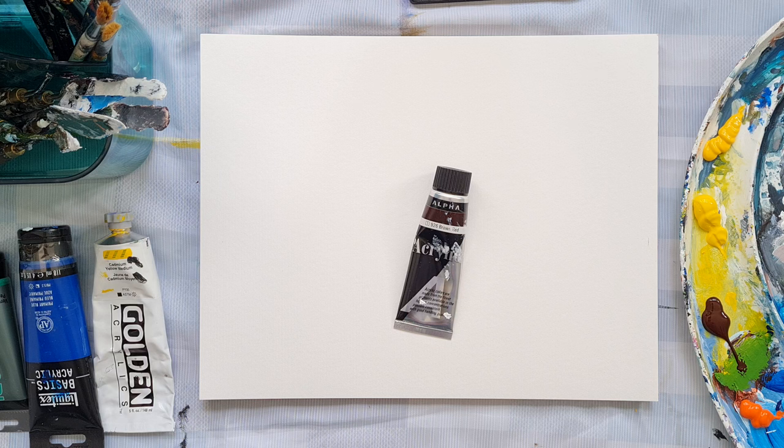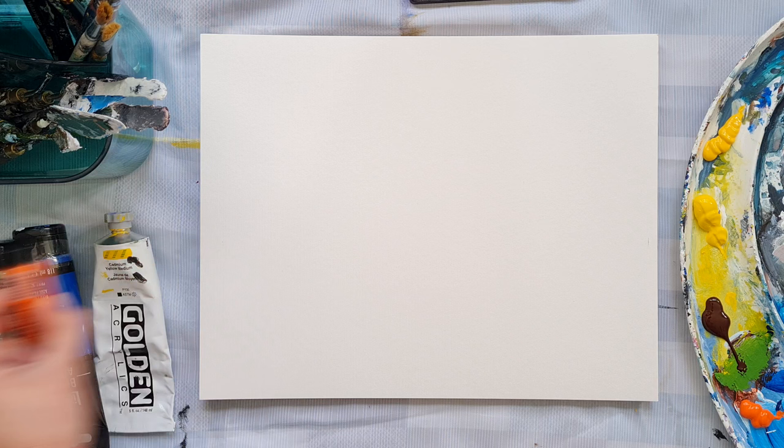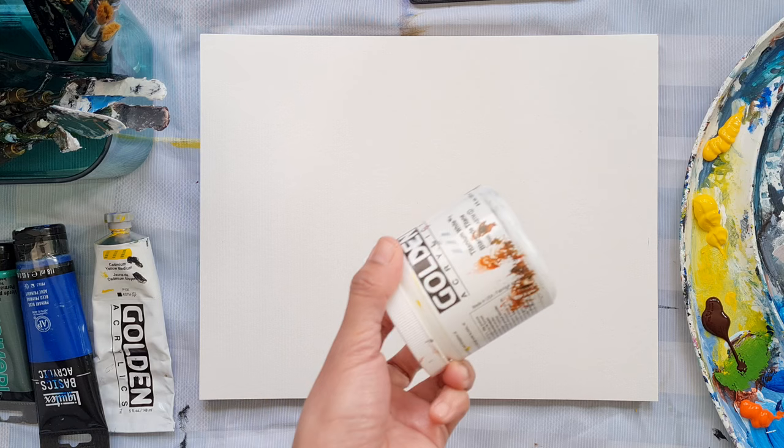It just so happened that I don't have burnt sienna at the moment. Okay, and we'll be using orange, the tiny one. I just got them yesterday, the small ones. And medium yellow. So I'll be using two shades of yellow. Again, we have cadmium and this one is the medium yellow. Of course, I can never have a painting without titanium white. So that's perfect. It's just white.